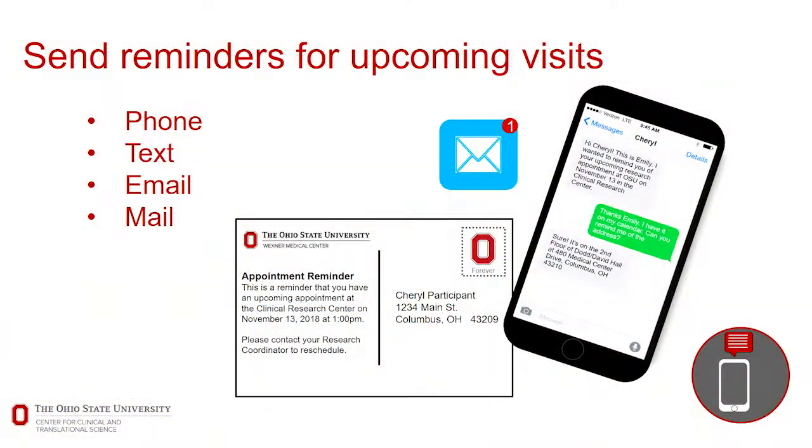Greater adoption of convenience-enhancing initiatives and technology can also be important in the retention of participants. So, utilizing several methods for communication, by obtaining multiple phone numbers, a work, a home and a cell number, and email addresses for the participants, so you can follow up with them easily. We mentioned here phone, text, email, even snail mail. You might have a postcard. I still get them from my dentist as a reminder for appointments, but as a backup, you might also want to utilize a cell phone. I also get texts and things like that. So multiple ways, so that people don't forget to come to their study visit.